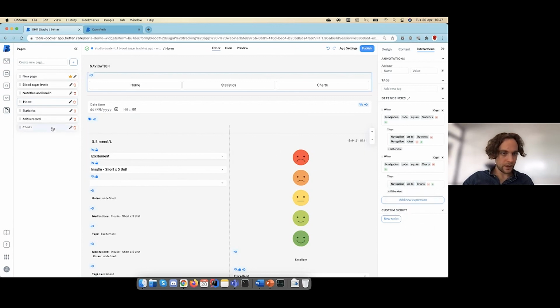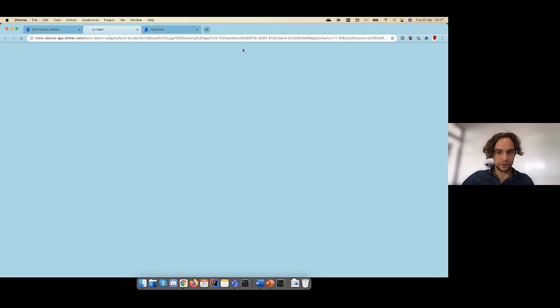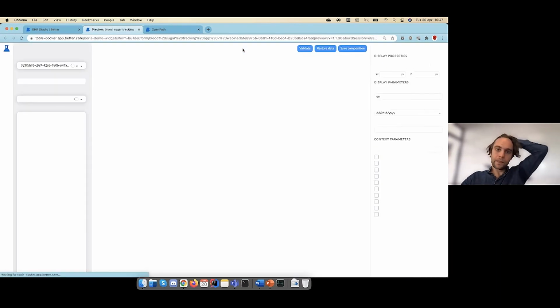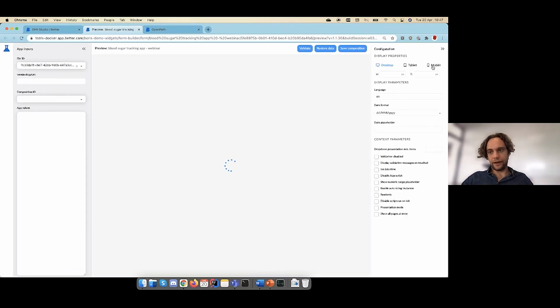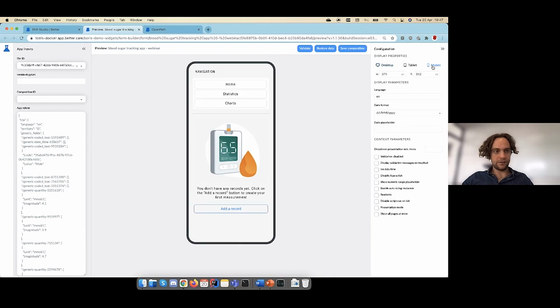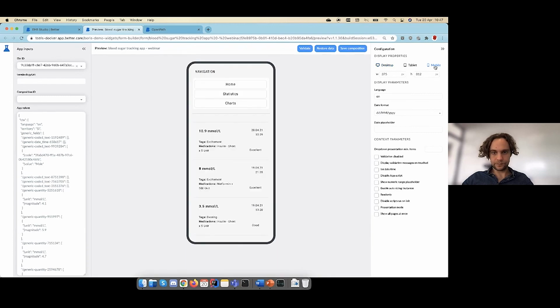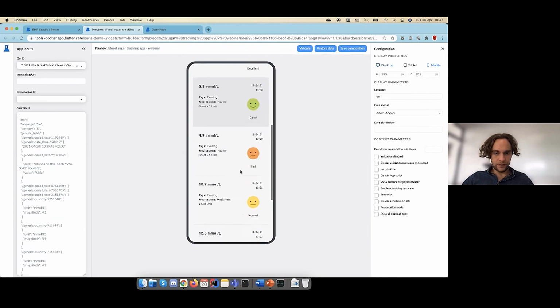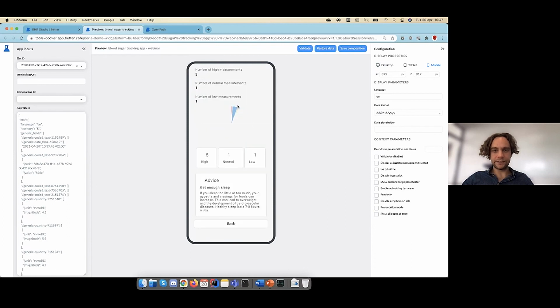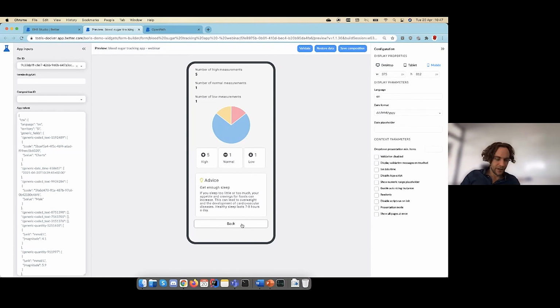Okay? And now if I go to the preview and see this as a mobile device, then I can click these charts and go to the page I created. We can of course also go back whenever we want. This is our second demo.